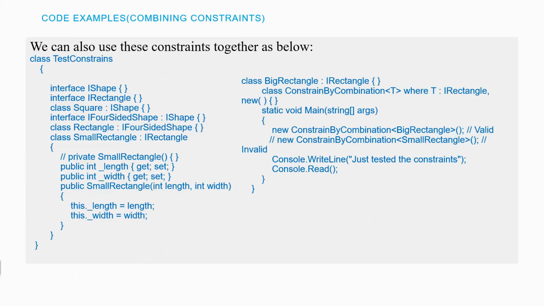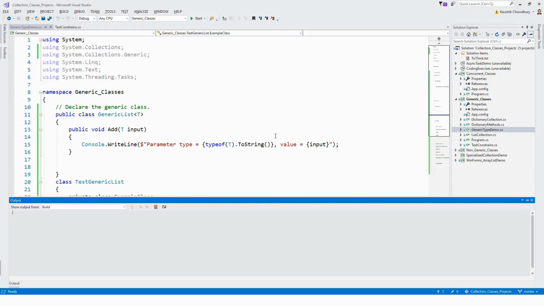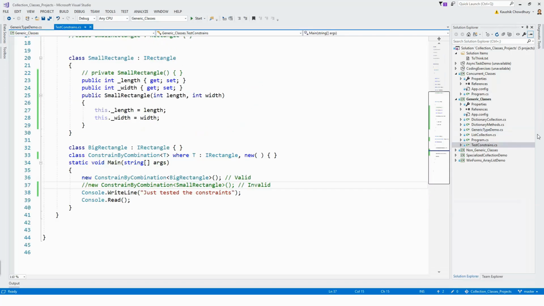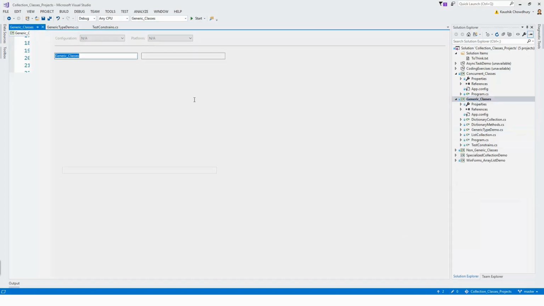So there is a code which I will now show you on the Visual Studio. Before I move further, let's show this. This is the test constraint class. Let me make this the startup object on the properties page.